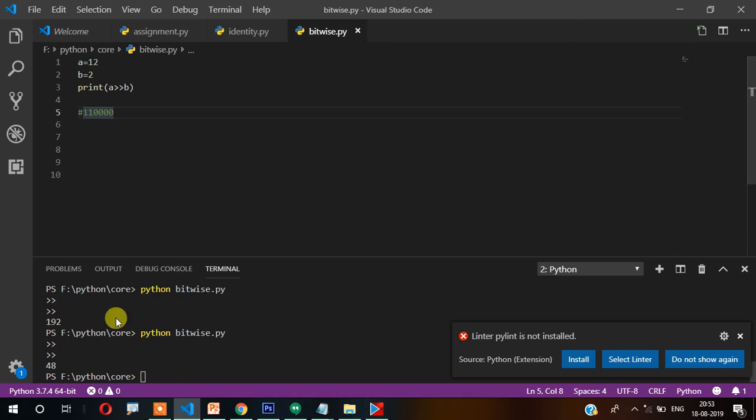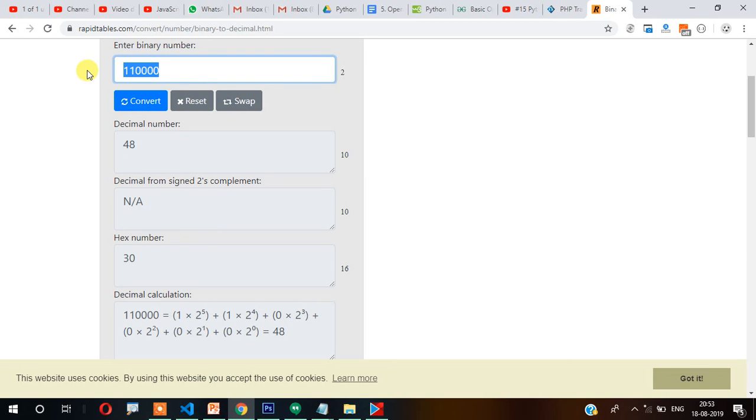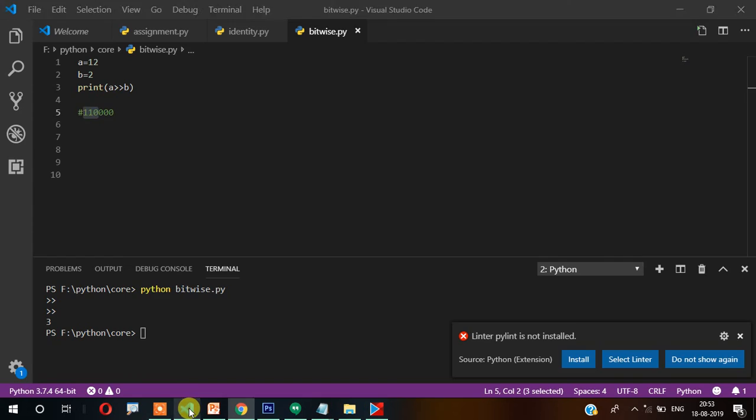So here you can see it is displaying 3. Now let's copy this 1100 and paste it here.